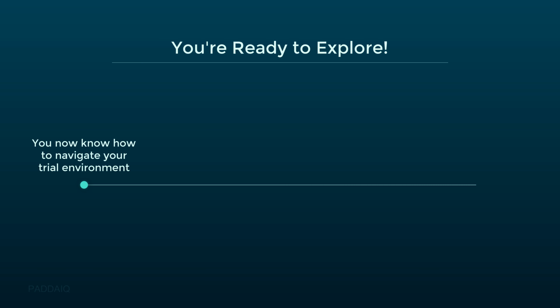You are ready to explore. You now know how to navigate your trial environment. This means you can confidently move between different services and applications within your SAP BTP account. For instance, you can easily access your development tools from the main launchpad to start building an application. This foundational skill empowers all your future exploration and development work on the platform.